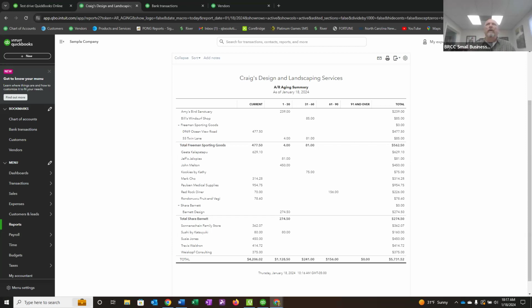But most people, if you're selling a product and you're not tracking inventory, I don't want to keep track of how many of these I have, you would set that up as a non-inventory part. You either have inventory parts or non-inventory parts. A non-inventory part means it's a thing, but we're not tracking how many of that thing I have in my building.